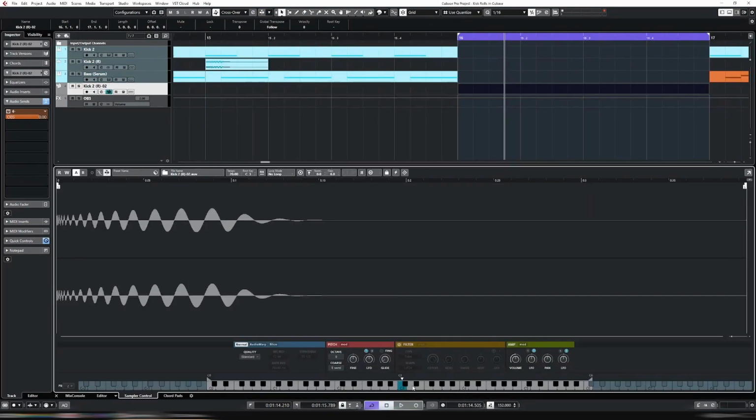So because we bounced it out at one quarter note, if we just play a single note, that's just a single kick. But if we do until release on the looping method and hold it down, that is our original loop exactly in project tempo. So that's the current project at 152. That is the kick at 152.